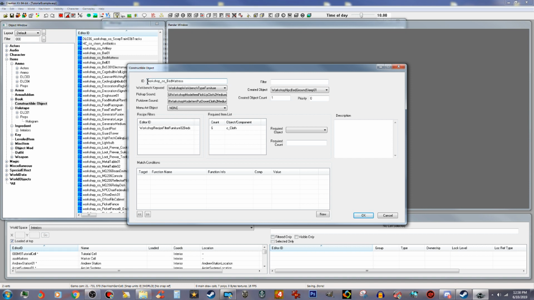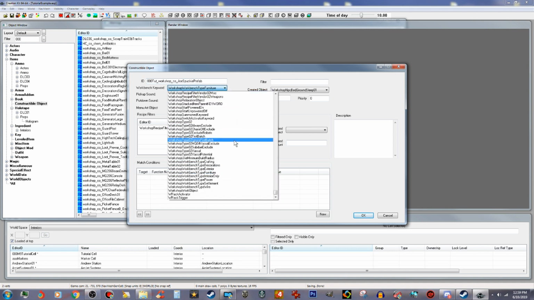And we're going to rename. We're going to give this a new ID, 000 tut underscore workshop co. And we are going to set the prefab, and we're going to change this to workshop workbench.